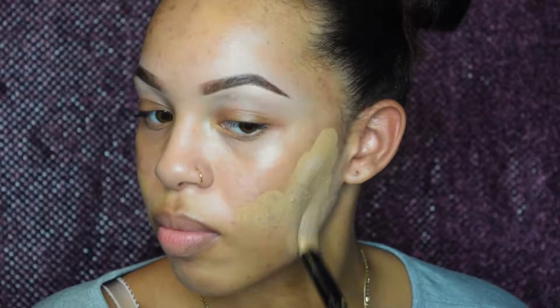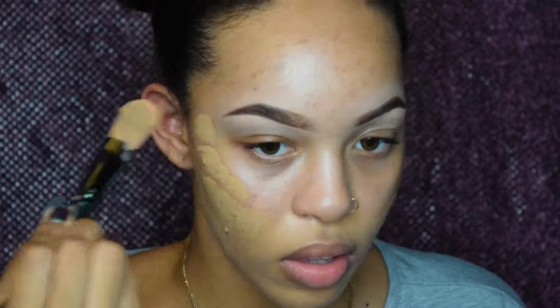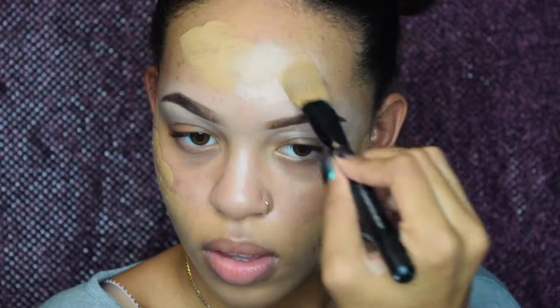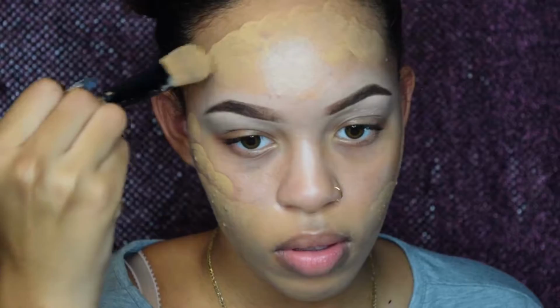Then we're going to put on the Milani 2-in-1 foundation with this flat brush, and I'm going to pack it on. Not really pack it, maybe that's not the right word, but I'm going to put it on with this brush. I feel like it's thicker that way when you paint it on, rather than dabbing it on with a beauty blender. I feel like this way it's just better when you want full coverage.